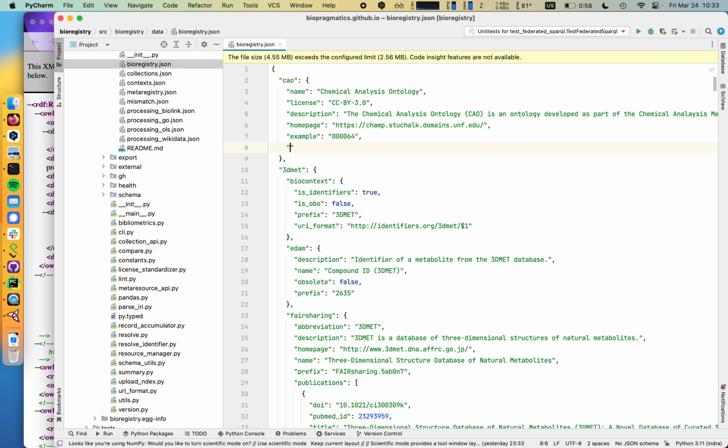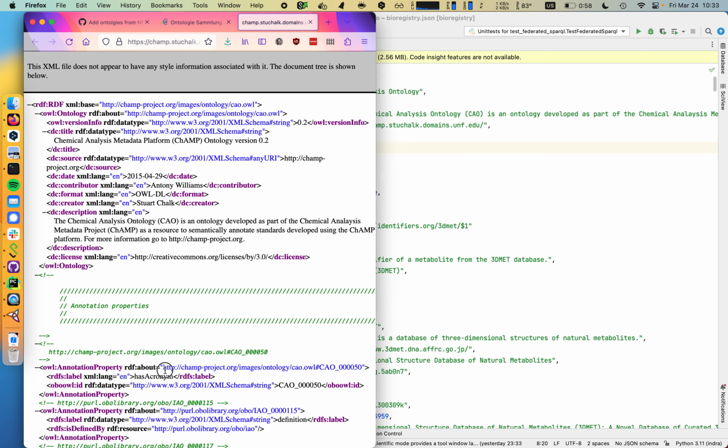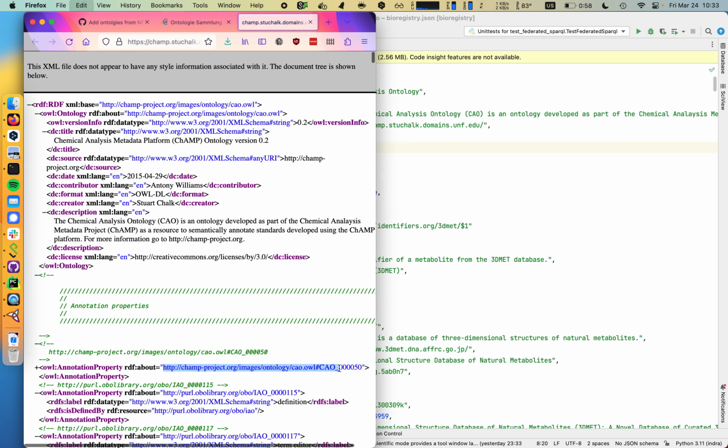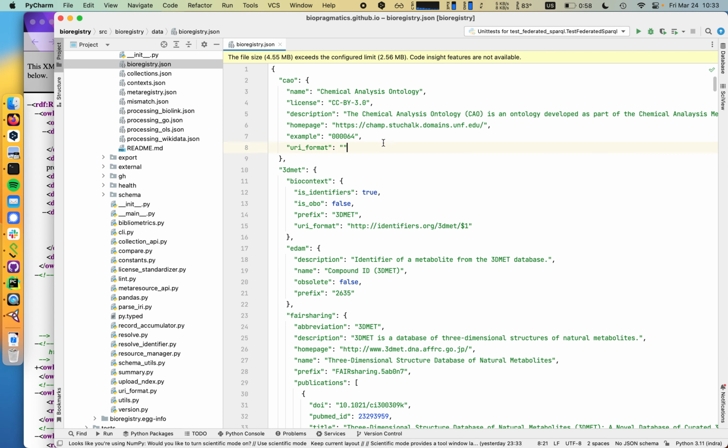And then we can also write what the URI format string is. The URI format string is the rest of one of these identifiers. We're going to take everything except for the local unique identifier, and in the place of the local unique identifier, put a placeholder, which is going to be this $1. We sort of inherited this way of writing out placeholders from Wikidata and other places that use something similar. Okay, so we've got the name, a description, the home page, an example, the URI format.